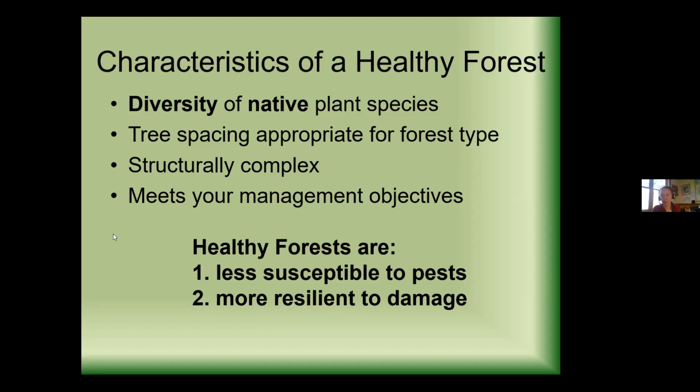And what are your management objectives? Do you want a beautiful monoculture red pine stand? Some people do, and that's a great management objective. Other people want something that's more diverse, red pine, white pine mixed, pockets of that with some hardwoods in between. The big question is, what happens to your property if a disease sweeps through, if you have storm damage? A healthy forest can withstand that, or you can take some management options to improve it. Next slide.